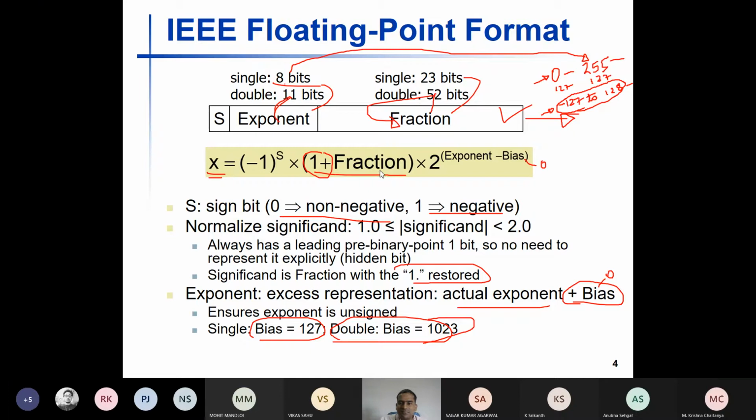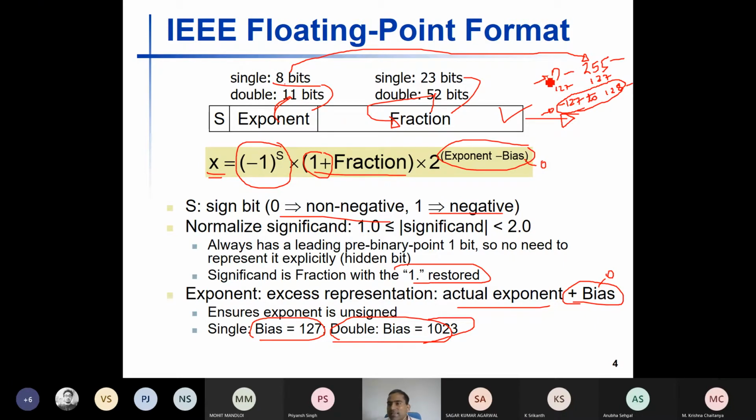In the first case, our range is higher, but in the second case, we are also including negative powers. Yes, Mohit, you want to say anything else? No, sir, in the negative range, we can represent the sign also. No, it is not about that. All these numbers are positive numbers. Whether the number is positive or negative is decided by the sign bit. Here we are just taking the exponent being positive or negative, or small or large.